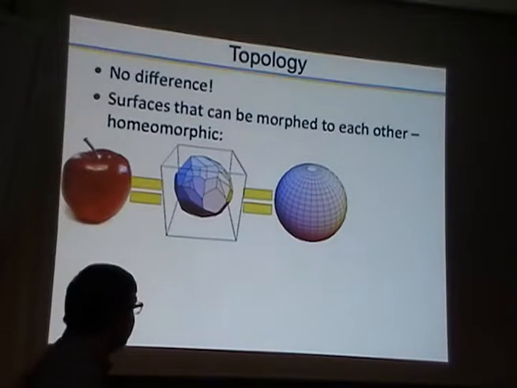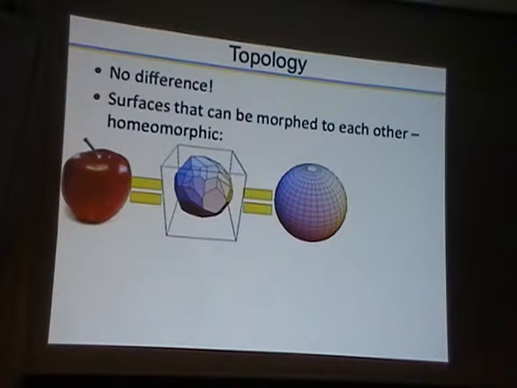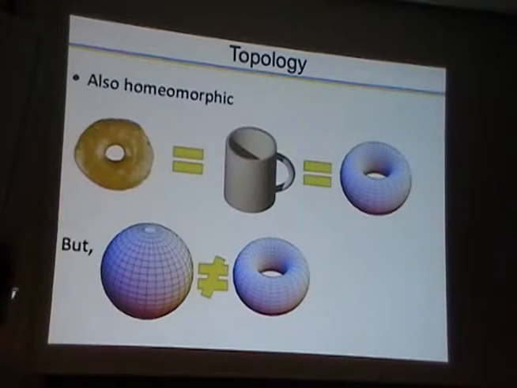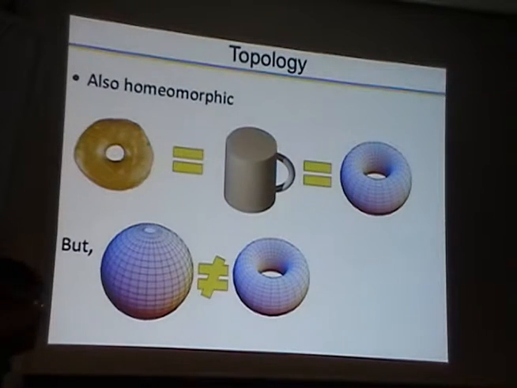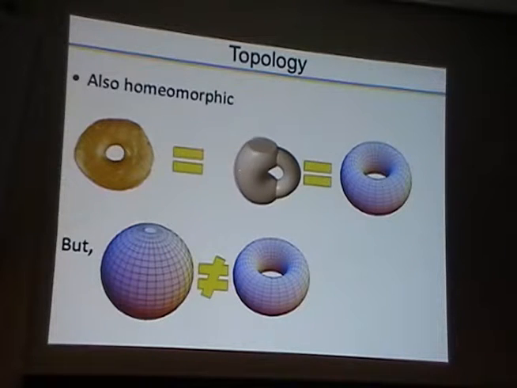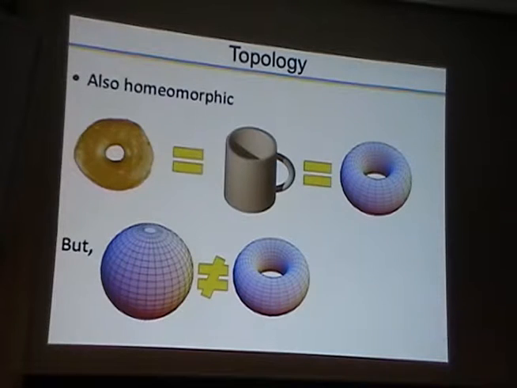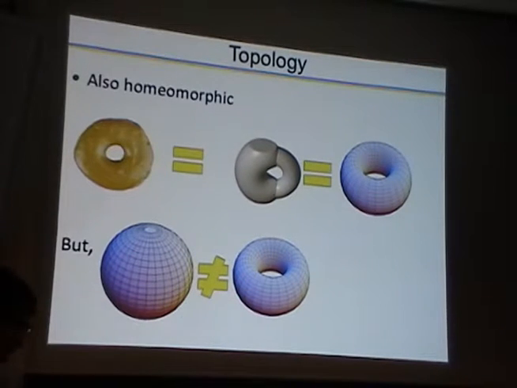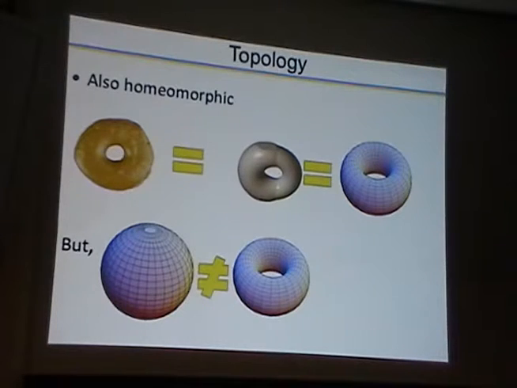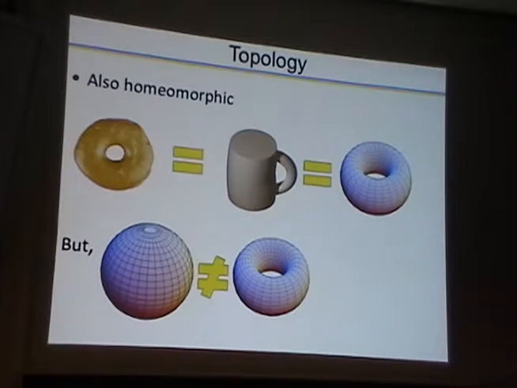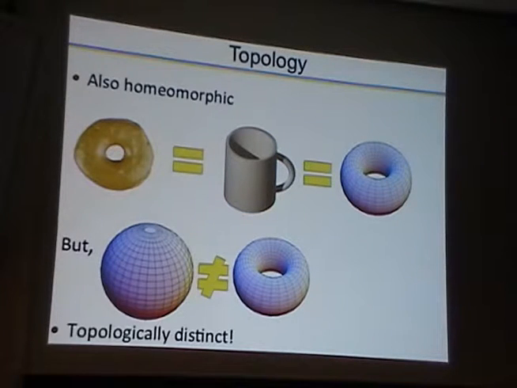So if you would take an apple and some other complicated surface that still can be morphed into a sphere, it's homomorphic to sphere. Now, the same can be done with other surfaces, right? So for example, a coffee mug is homomorphic to donut and to a torus surface in here, but a sphere cannot be smoothly morphed to a torus, as you can see, because the other one would have to be cut to be morphed to spherical surface, or vice versa. Right? So those are then topologically distinct from each other.